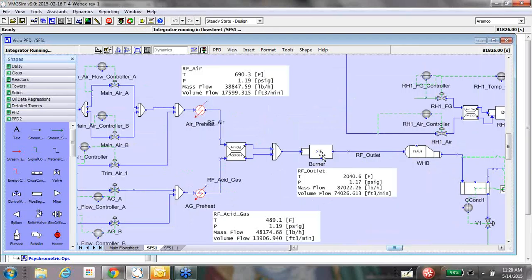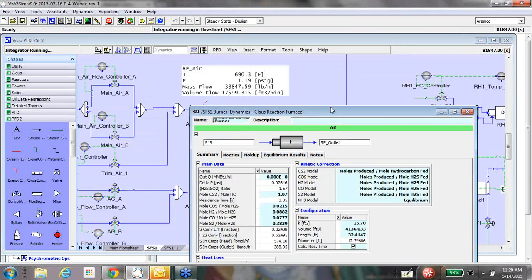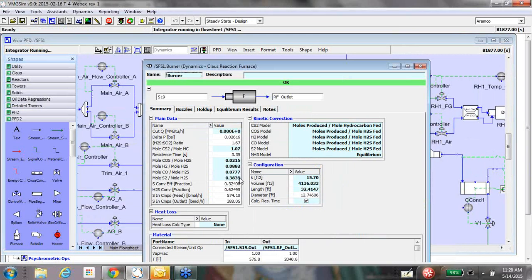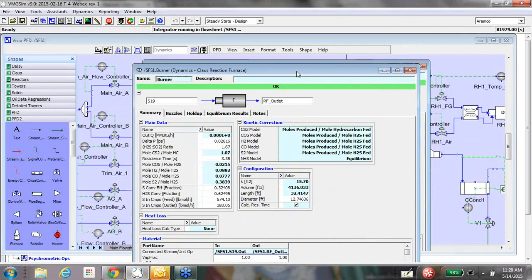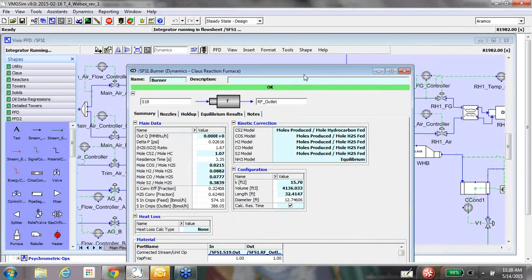So in that case, for example, the reaction furnace here. As you see, we have set up the new parameters here, rather than just the default correlation. These parameters we obtained from our results, and then we tuned them in our steady state model to come up with how this reaction furnace is behaving. So while we go for further predictive models on different scenarios, this will help us to a certain extent.